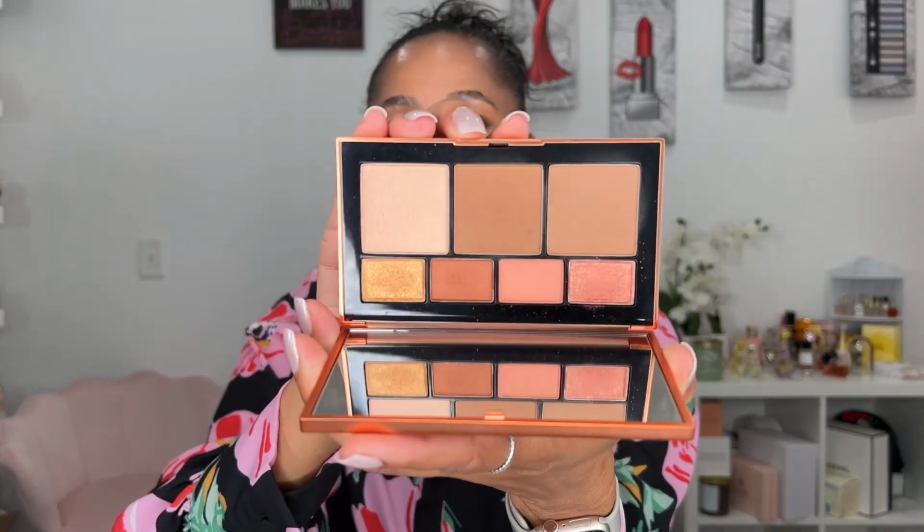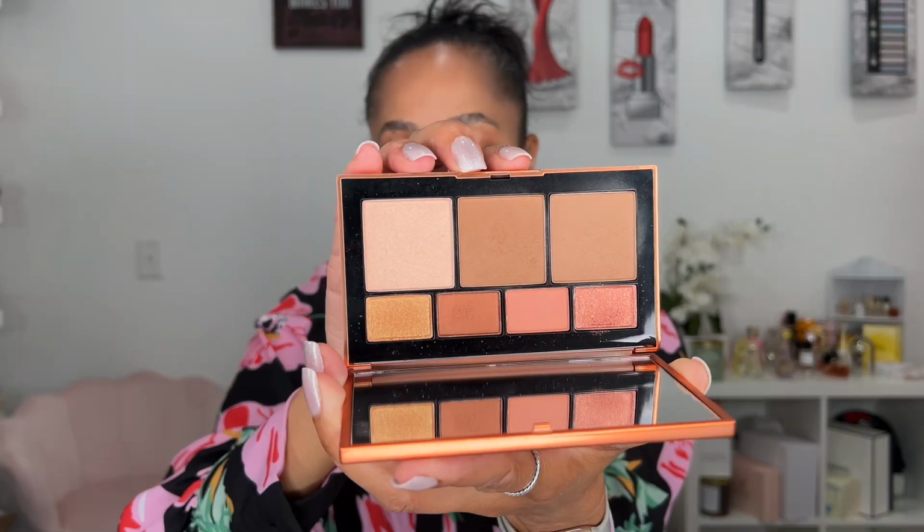So like I said, we have the new Laguna Ultimate Face Palette 1. NARS did come out with two versions of these. And here is an up close view of this palette. I have already used it once, so I do have some thoughts about this palette. This palette is currently sold now at Sephora and Nordstrom, as well as NARS. It does retail for $59.